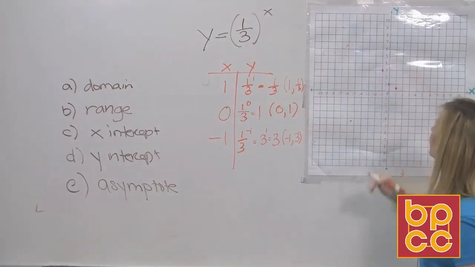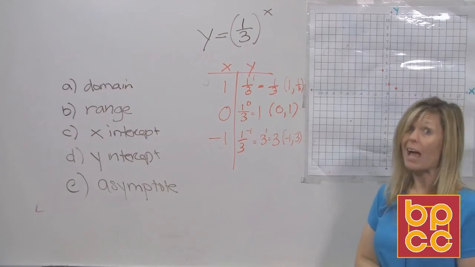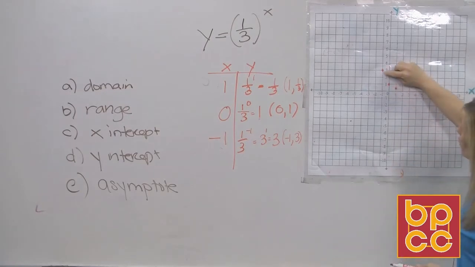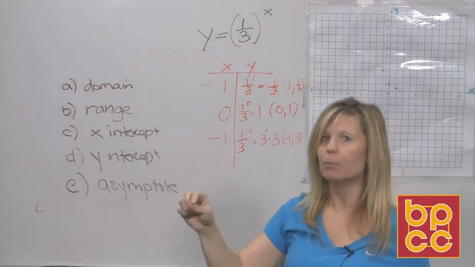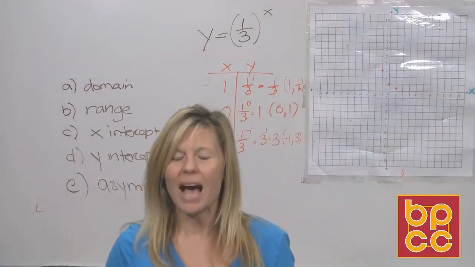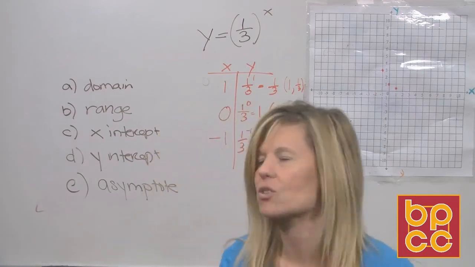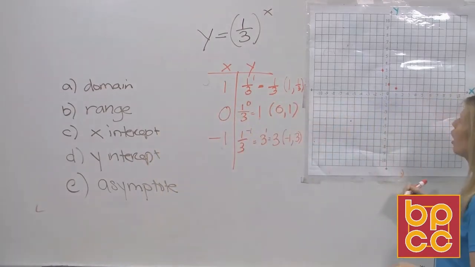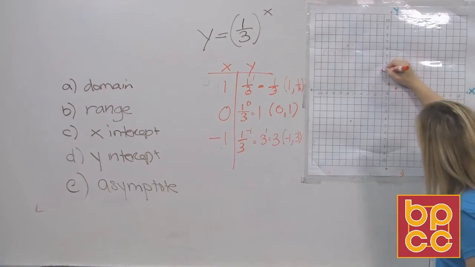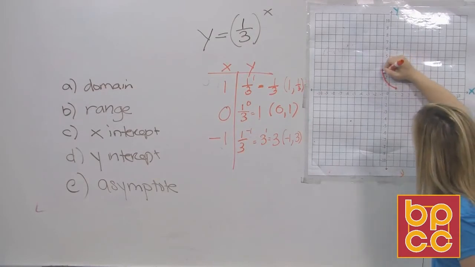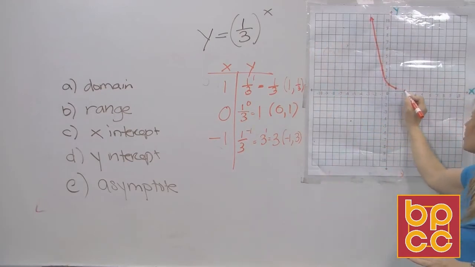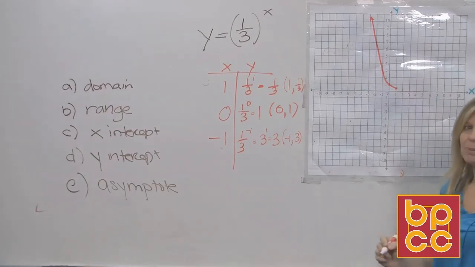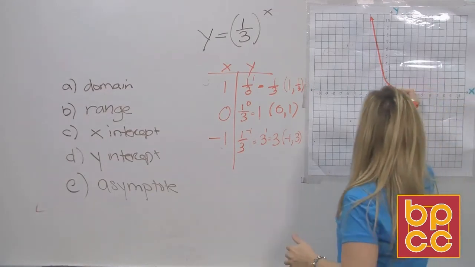It is obvious that's got to be a curve and not a line, because look at the movement. The movement here is down 2 to the right 1. The movement here is down just a little bit to the right 1. It's not the same movement, so it can't be a line. That's why the concept of slope we only mention with lines. So when you connect this, you're making a curve. Now look, we've got to connect the 3 points. So there we go, we're connecting them. So obviously, as we move to the left, this is going up. As we move to the right, this is going down. But remember, if it's exponential, it is not going to touch the x-axis.